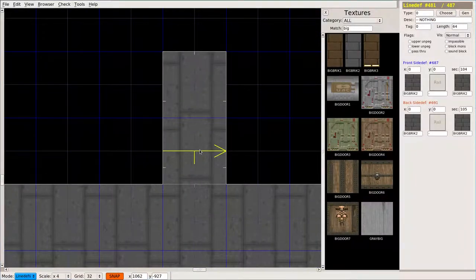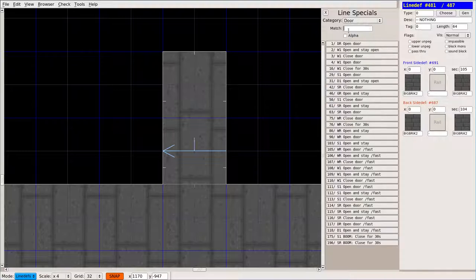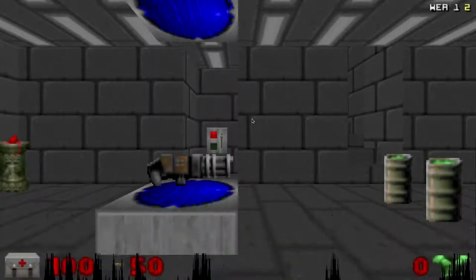So let's just hover our key over this. And I'm going to backtick to make sure I have no other wall selected. W to flip that. And I'm just going to say choose. And we don't have to give it a sector because it's connected to that door, to that sector. So I can just say door open. So now I can save that.